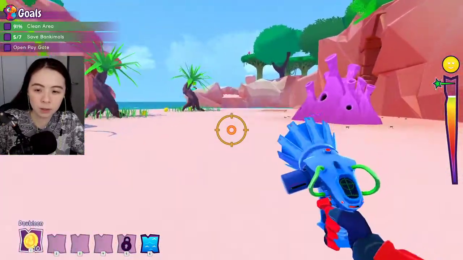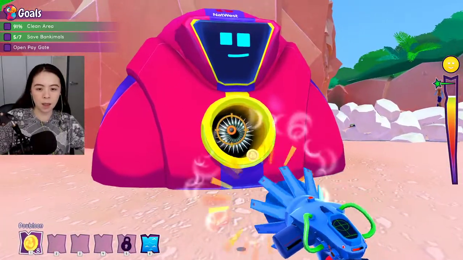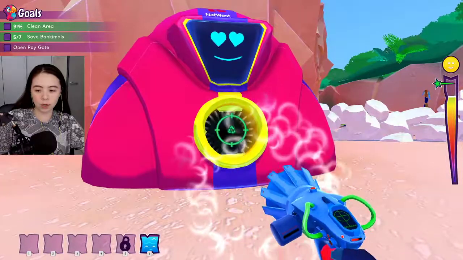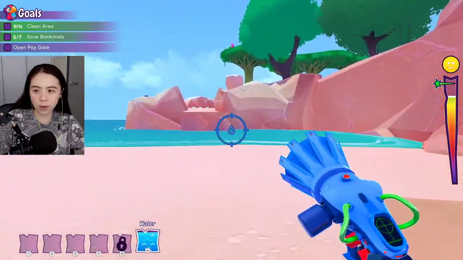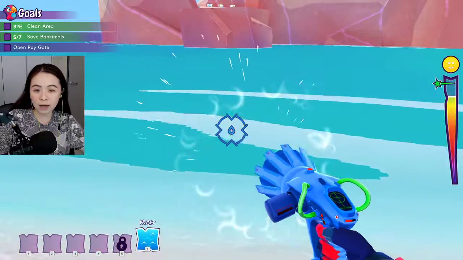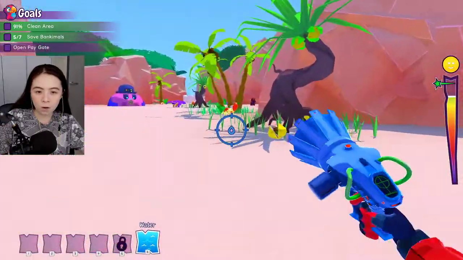Okay, no problem. Wait, I saw... That's not coins. Okay, unfortunately, that's not coins. No problem. Open your mouth. Okay, there you go. Now 6. I think we need to open the gate. Wait, save. There's one more animal to save. Wait, it's not clean yet? Are you kidding me? Alright, I guess it's not clean yet.